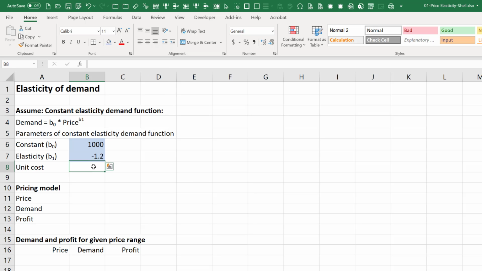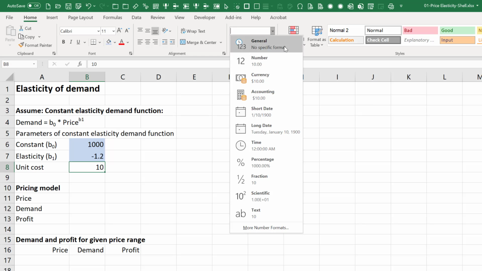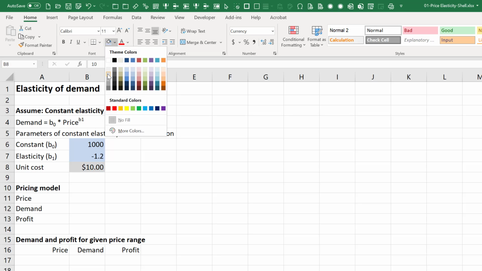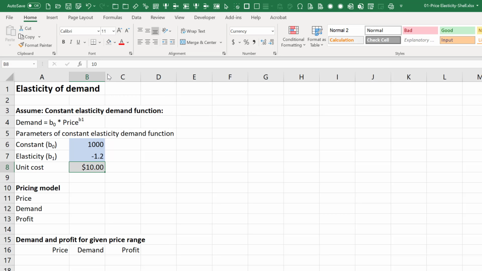Like that. Now, unit cost is a variable that we know what it is. It is deterministic. It's an input value. So let's assume it's $10. Okay. So let's format it to dollar format, and we'll use a different color system for constant or deterministic values.